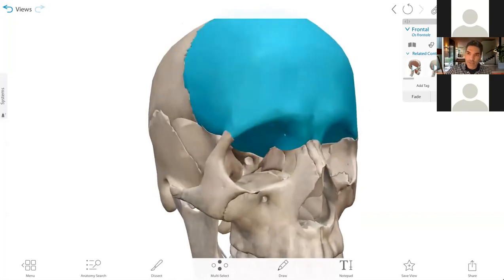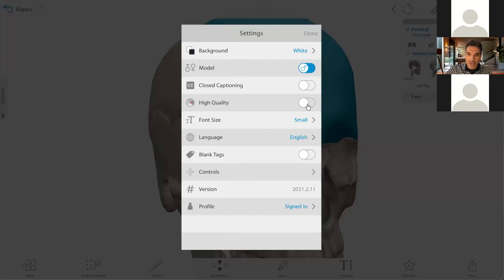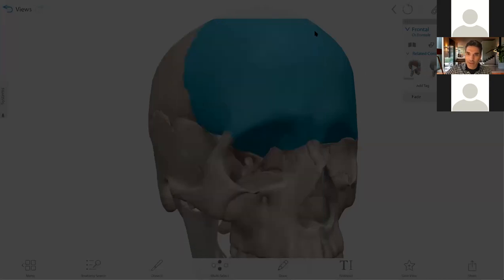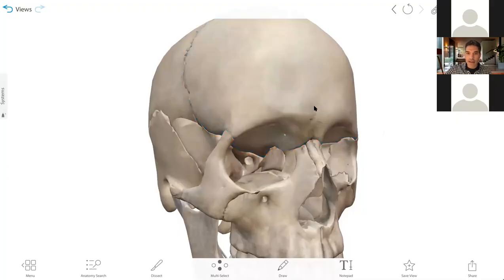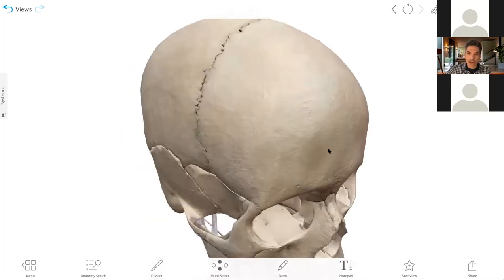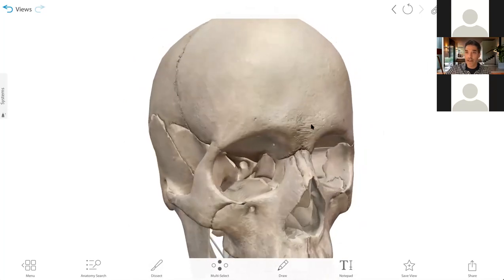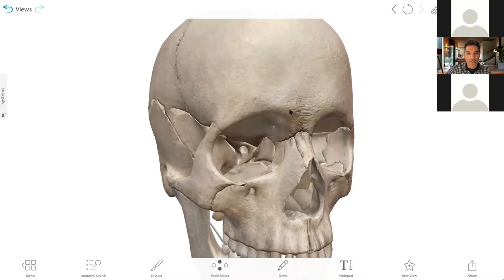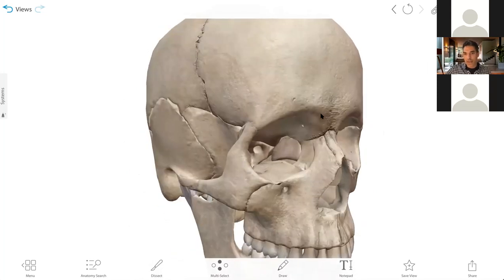The only reason that I would ever recommend turning this off, because it just looks so much better with it on, is if you happen to have some performance issues. If the app seems a little bit slow to you to move around. Right now on mine, it seems totally fine. I have 2 versions of Atlas open and I'm streaming over Zoom. But we have all this really great detail, and this matches what the mobile apps have now.